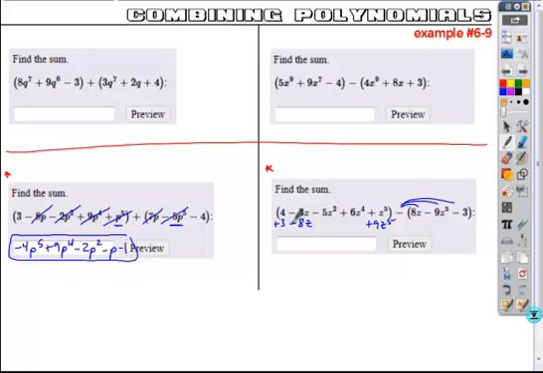And so here when I vertically stack my terms, I can now write my new expression. And when I write it, I'm going to start with the highest degree. So power of 5, 1 plus 9 gives me 10z to the 5th. My next is a power of 4, nothing to combine with, so 6z to the 4th. Next is a power of 2, so minus 5z squared. Next, my z's, when I combine them, negative 3 and negative 8 give me negative 11z, and then finally 4 plus 3 gives me plus 7. And so that becomes my simplified form here.